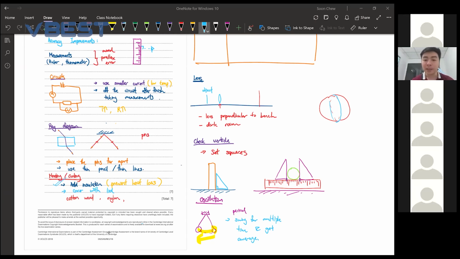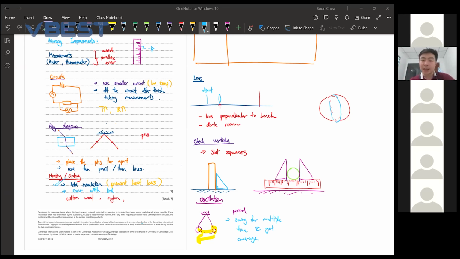So, can I put ruler beside the pendulum to increase the accuracy of the results? You put ruler at the sides. Let me think. It doesn't really improve accuracy though. You must explain to them how you use the ruler.